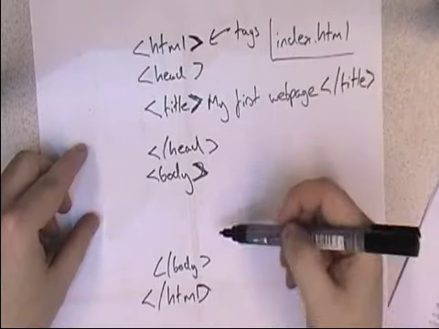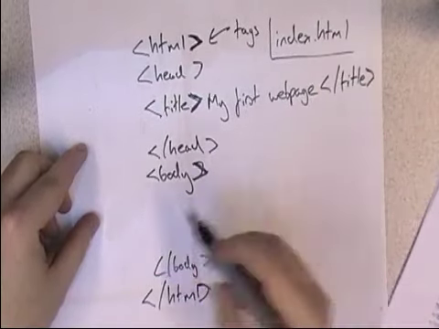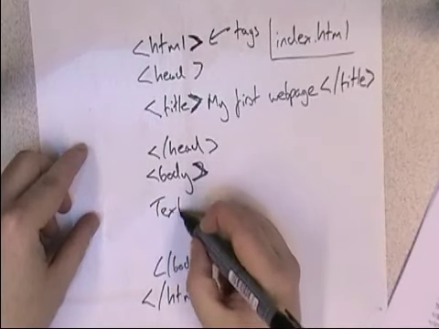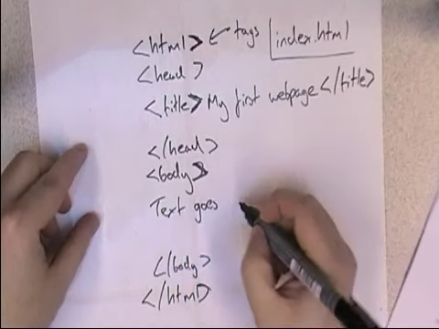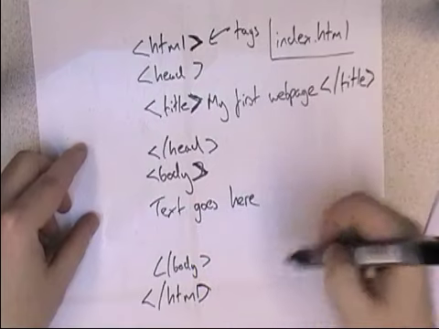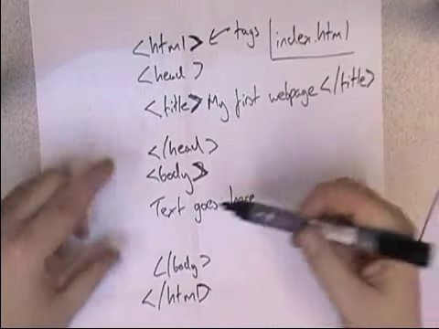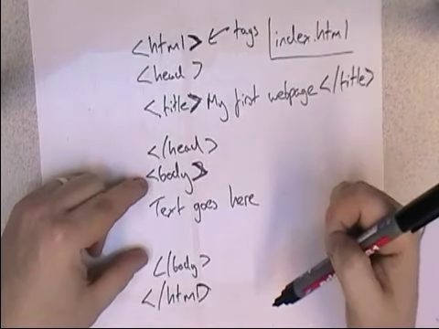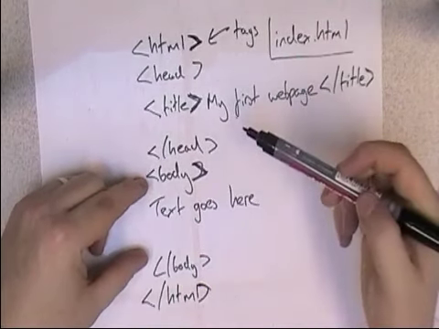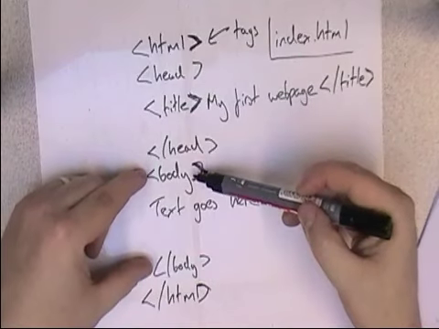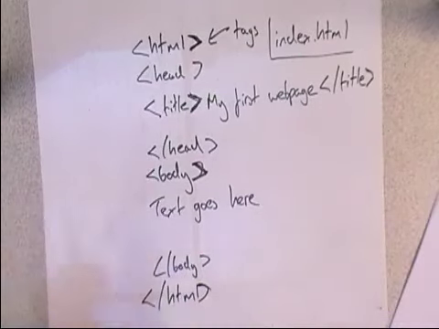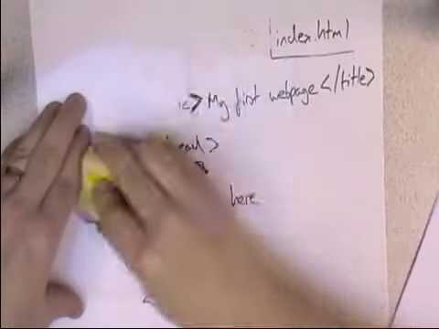Then in the body, that's the stuff that appears on the page. So if I just write something in here, again, if you save it and reload it in your web browser, you'll see this text appears in the page. All the stuff goes in there. For the rest of this video, I'm just going to concentrate largely on what goes between body and slash body. So I'll wipe all this off, and we'll assume that everything in here for now goes between body and slash body, and look at the various things we can do.